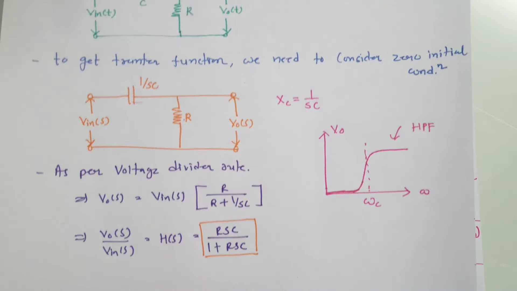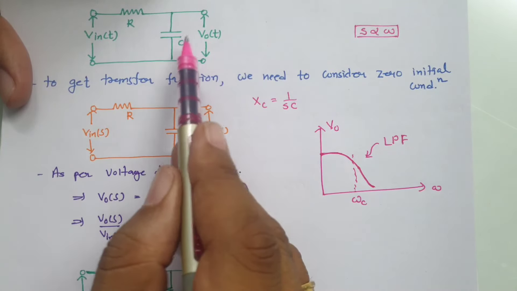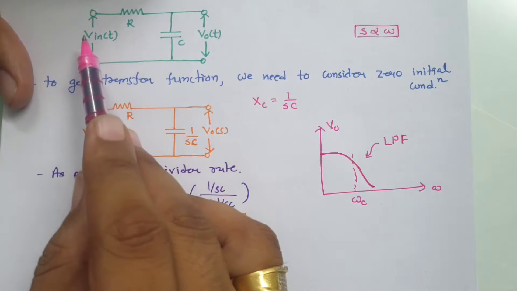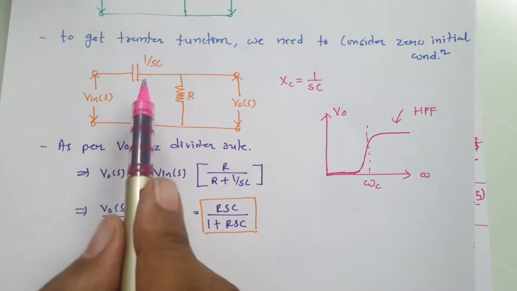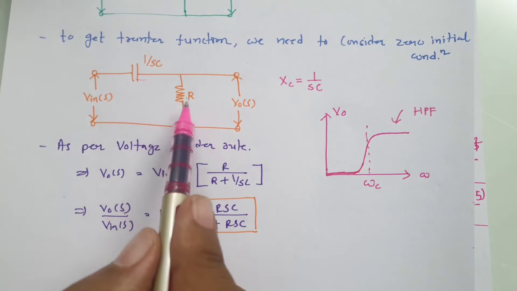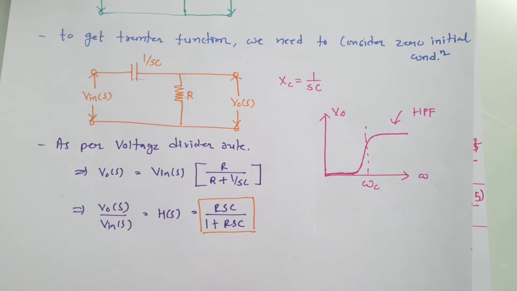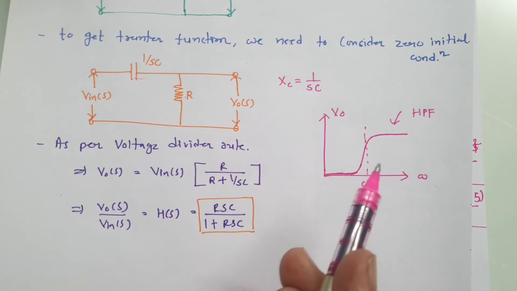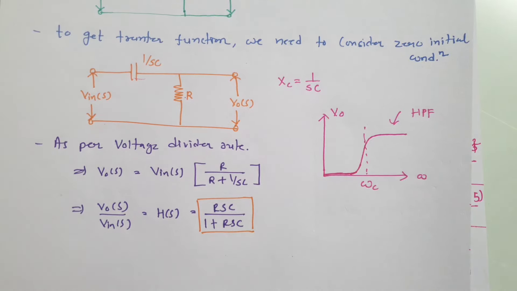In the first case, you have a low pass filter where the output is taken across the capacitor with resistance R in series with the input. If you exchange the positions of the capacitor and resistor, these elements act as a high pass filter, as explained with the transfer function and frequency response. If you have any queries, place them in the comments and I will get back to you. Thank you so much for watching this video.